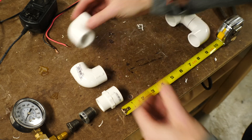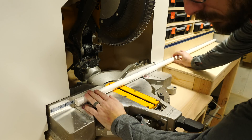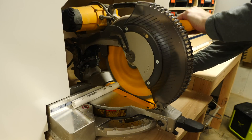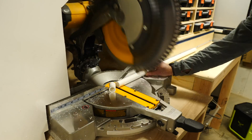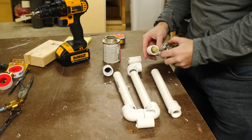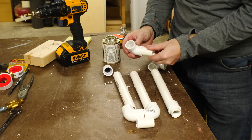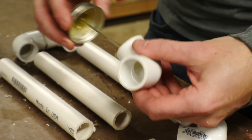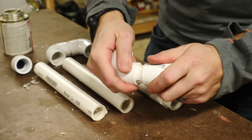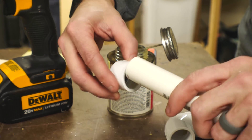For the chamber rather than using one long tube I wanted to try to make it more compact. I cut down one long piece of tube into several short ones and used some elbows to connect it into a longer chamber. Every time you connect PVC you really should use some primer and then some cement. I added a lot of cement around all the edges and then pushed the pieces in making sure to twist them as they were going in. This helps spread the cement around the entire joint.